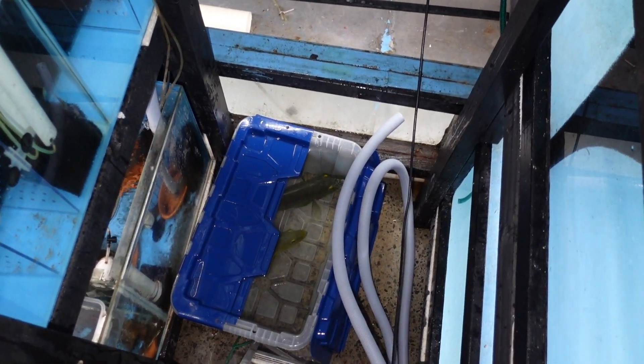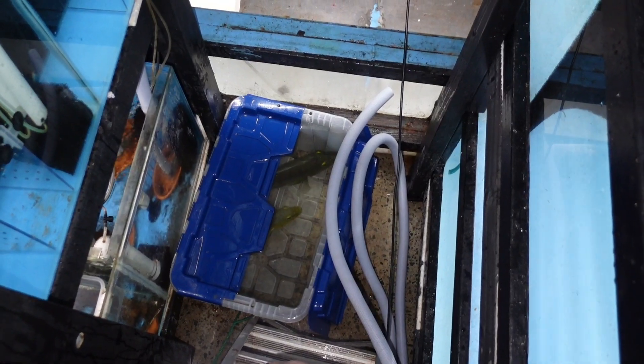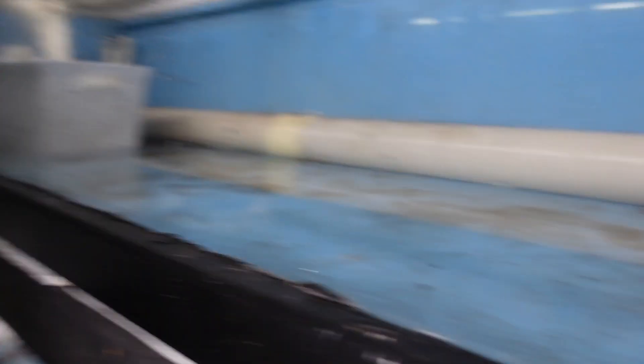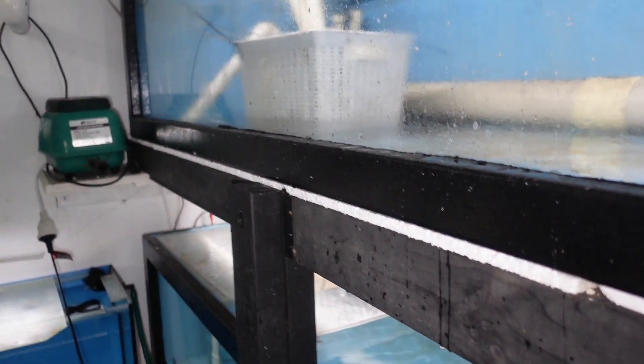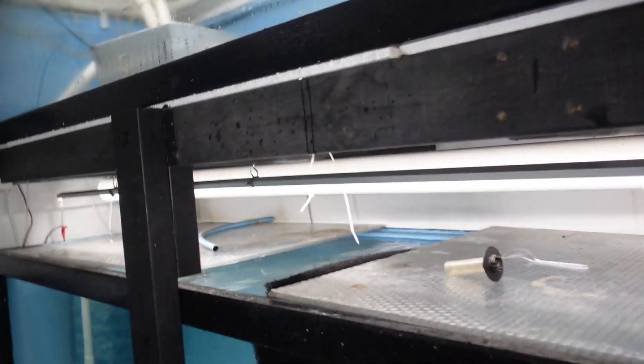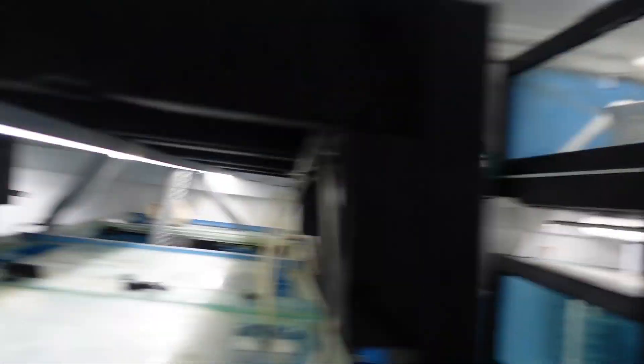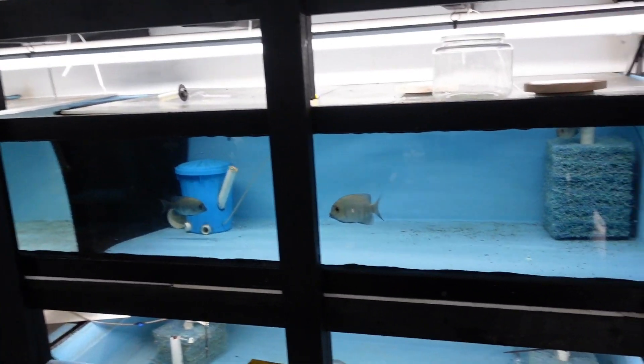All right guys, look how big the fish look in that 60 litre tub. I don't want to leave them in there too long. So I drained the tank to this position. I haven't vac'd it with the wet dry vac but I just had a bit of a grip with my hands and it feels like I can move it. So I'm going to get the tripod, set you guys up and I'll see if I can move it by myself.